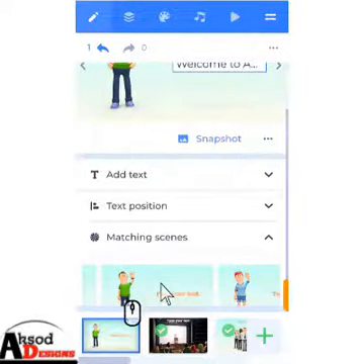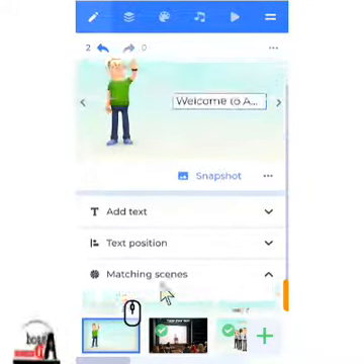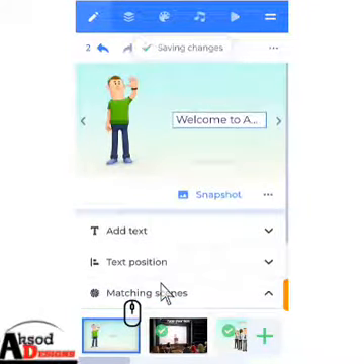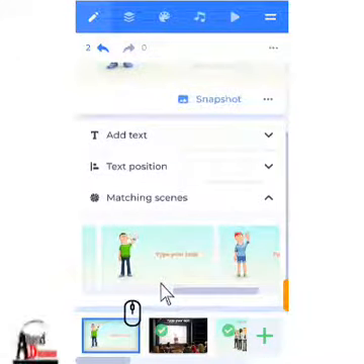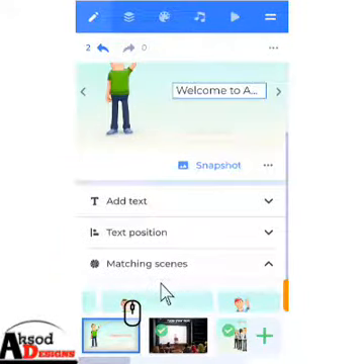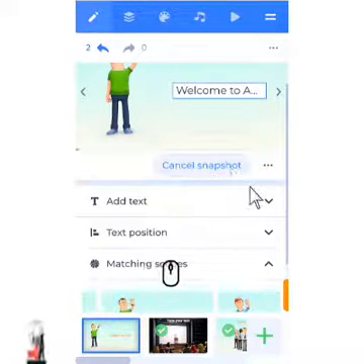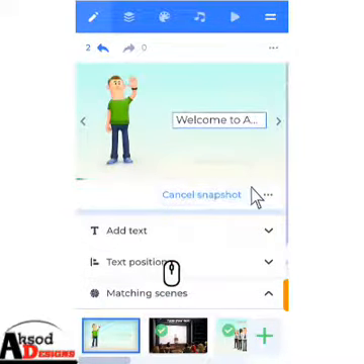So that's what I want to pick, and it will change it for me. So this is how it will be. And you can click on snapshots in order to view what you are doing.